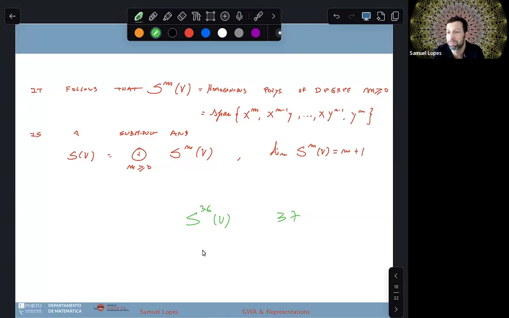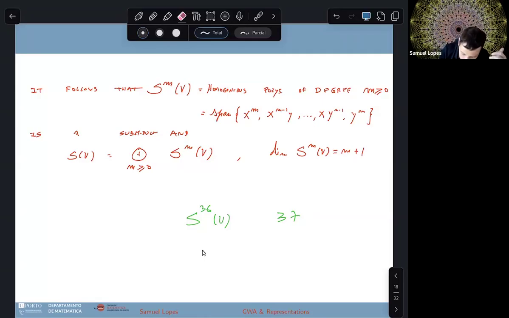Okay. So the first natural question, well, there are many natural questions, but there are two natural questions for me. One is, what do these representations look like? And are they simple? Okay, well, it's better to answer them in the order that I gave by chance, because to try to test if it's simple or not, I need to understand what the action is. So let's first try to understand what the action is.